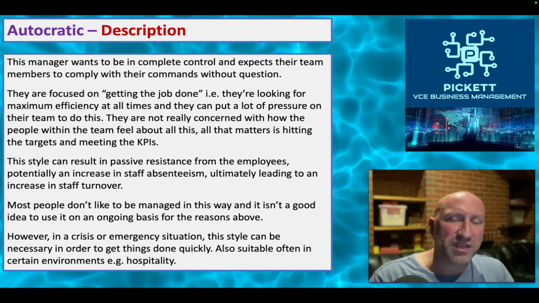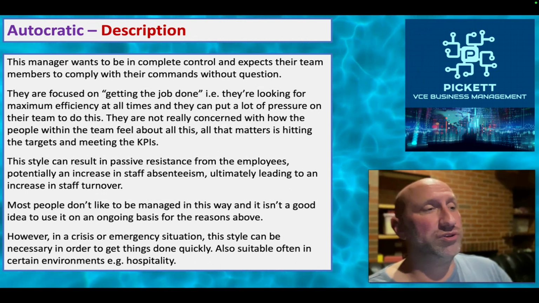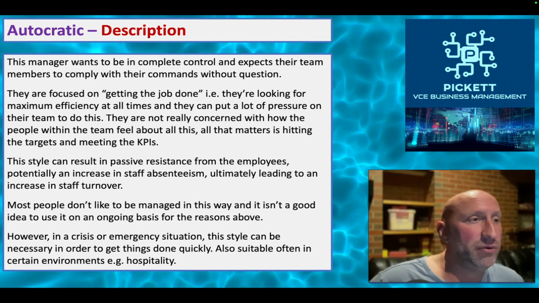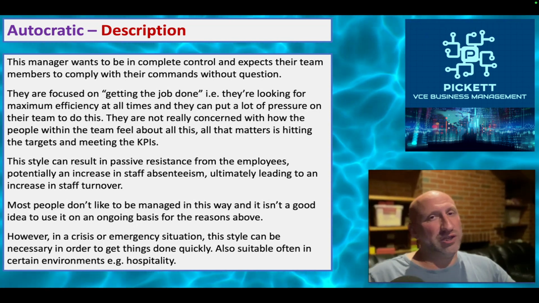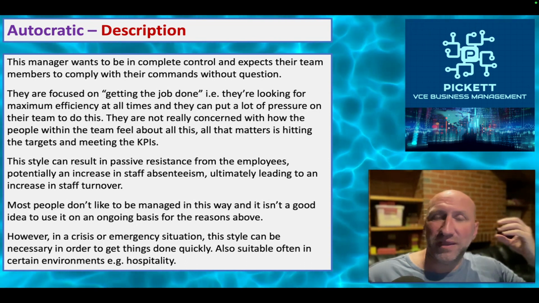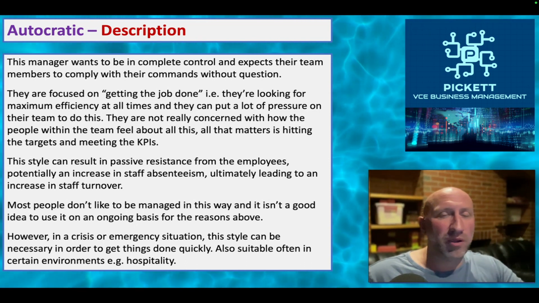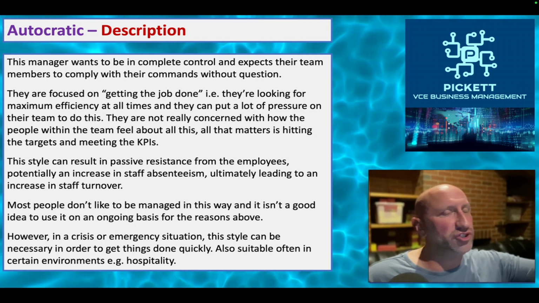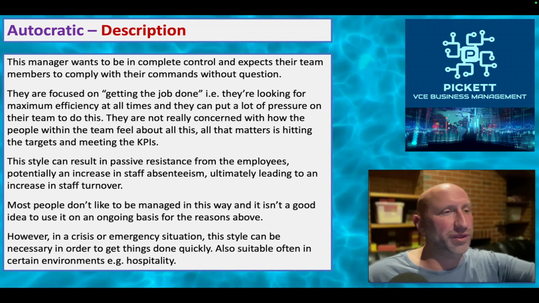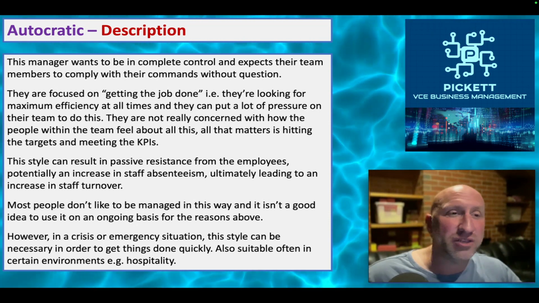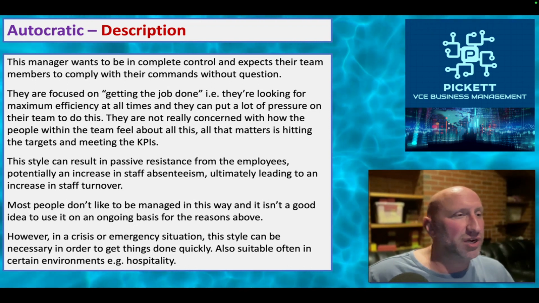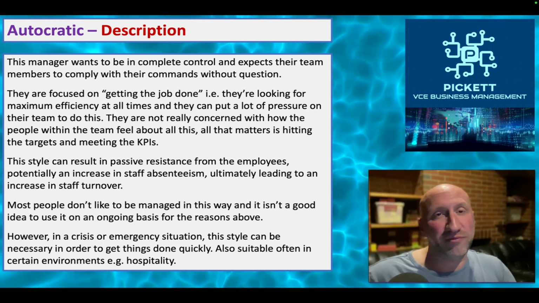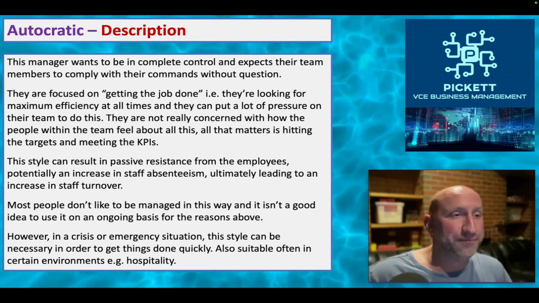First off, Autocratic. If we're going to describe the Autocratic management style, this is the type of manager that wants to be in absolute control. Okay, they expect their team to comply with their commands without question. Just do what they're told and just get on with it. Focused on getting the job done. Okay, they're looking for maximum efficiency at all times, and they can actually put a lot of pressure on their team to achieve that.